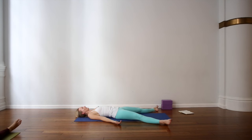And slowly just begin to wiggle the toes, maybe take the ankles in some circles, run the thumbs over the pads of the fingers, and by all means, if you don't need to be anywhere, you're welcome to stay in Shavasana and rest for longer.